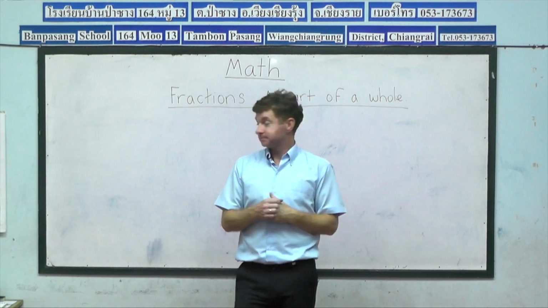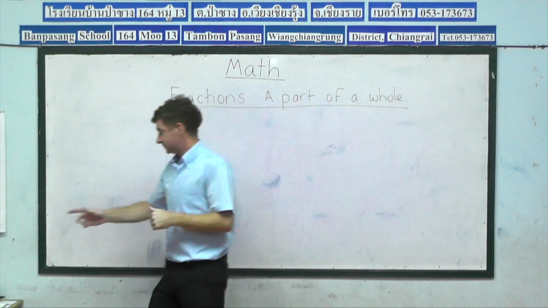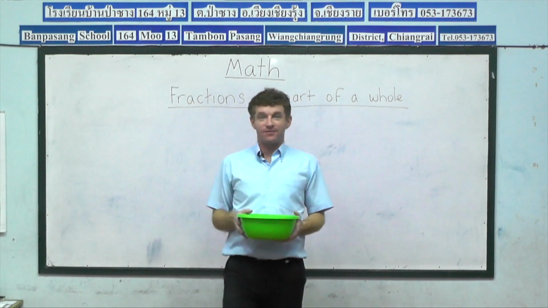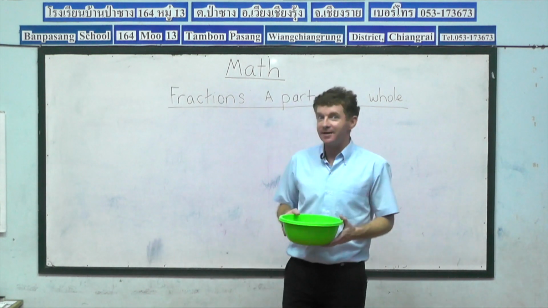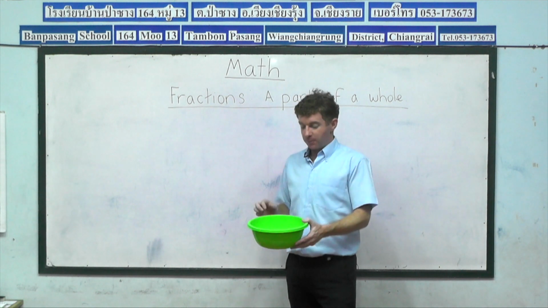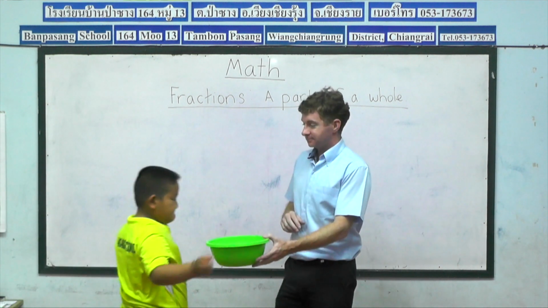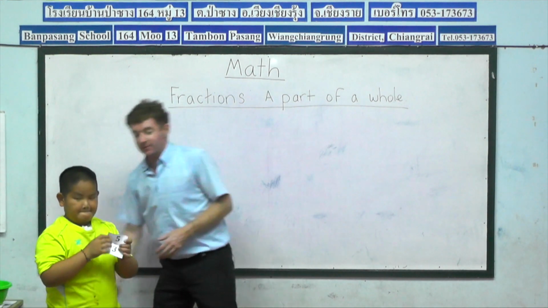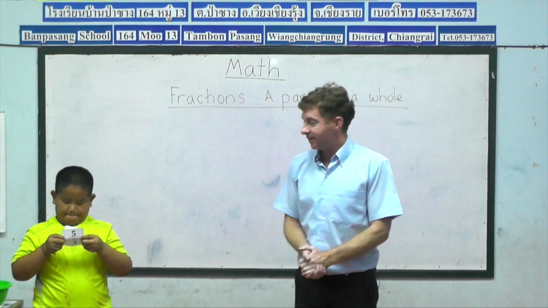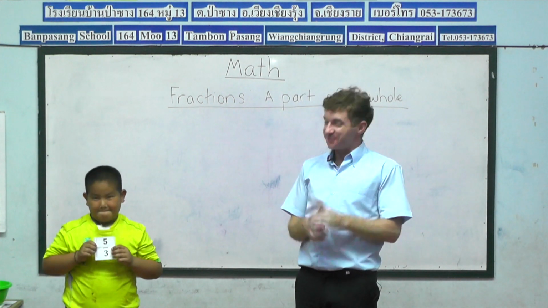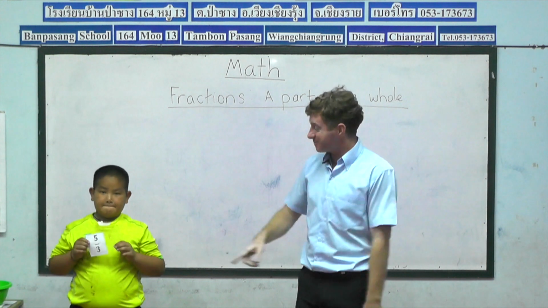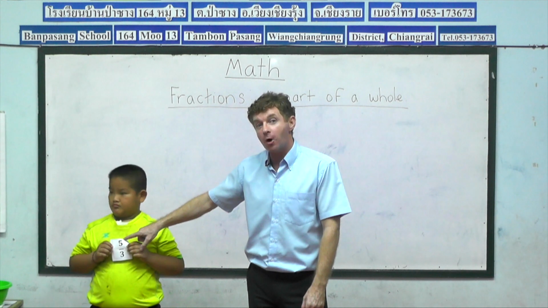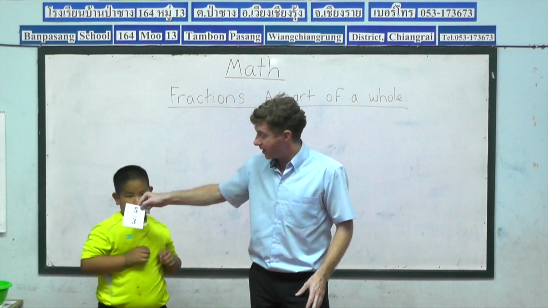So let's begin. First of all, I need my papers. And first of all, I would like to invite student Net to come and join us at the front of class. So Net, can you pick any paper that you want? Excellent, well done Net. And can you open it and show it to your friends? 3/5. Not 3/5. 5/3. Remember guys, well done. That's a good way to remember. You see today, improper fractions, the number at top is larger than the number at the bottom.